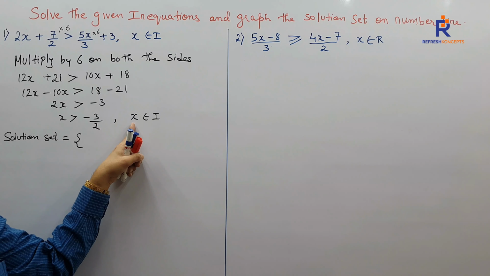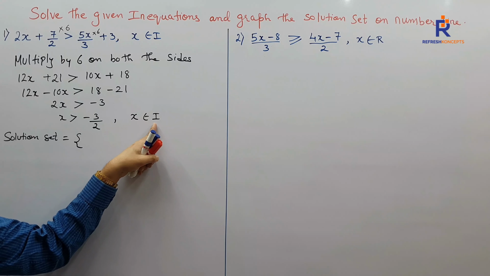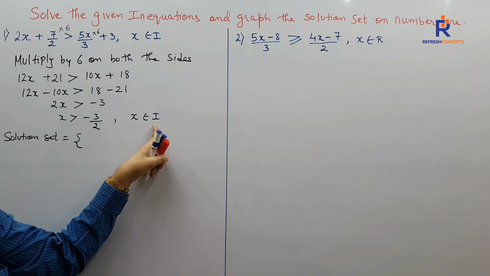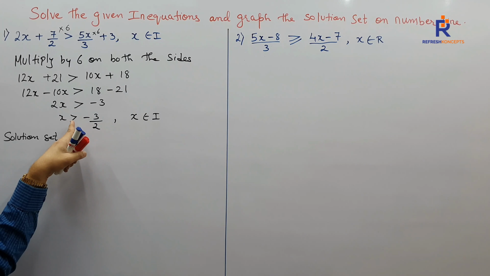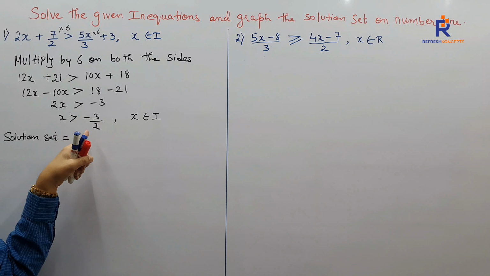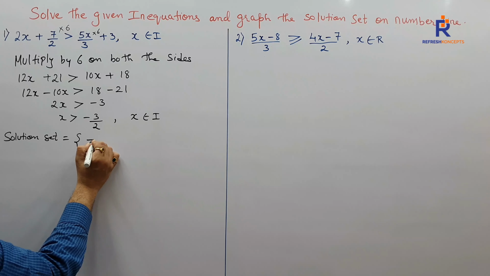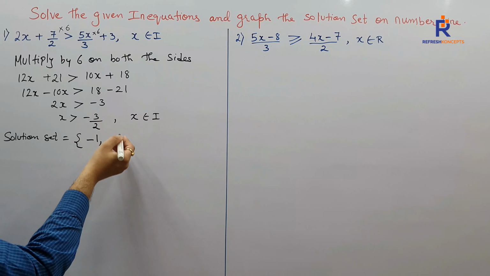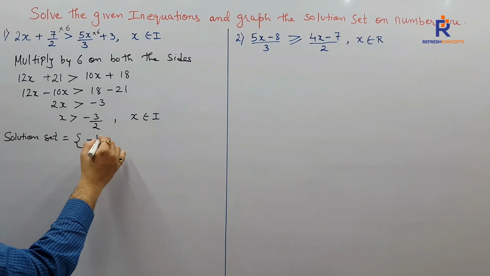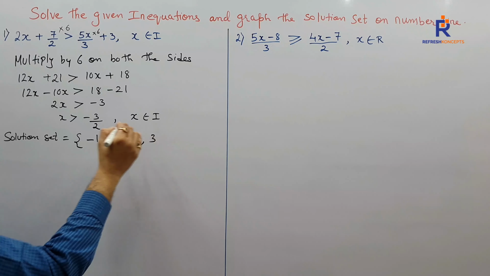I need to cross check myself every now and then, that what is x belonging to? X belongs to integer. Is minus 1.5 an integer? No. So which is the very first integer that comes in this particular category where x is greater than minus 3 by 2, that is minus 1.5? The very first number entering over here is minus 1. Right? What comes thereafter where this condition gets satisfied? 0. Thereafter 1, 2, 3.